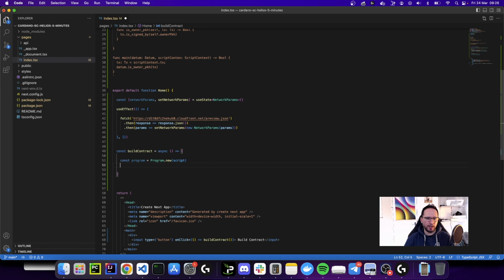But what we want now is to construct and try to compile it. So what we're going to be doing is lowercase program, compile, and then it asks us if we want to simplify it, so optimize it. We say no. If we remove the simplification, if we put any logging, you can log. You can't add a breakpoint, but you can add logs and lots of meta information that are useful to debug your program. But we are in development mode, so we just put false here. Const uplcProgram is basically the compilation of the program.